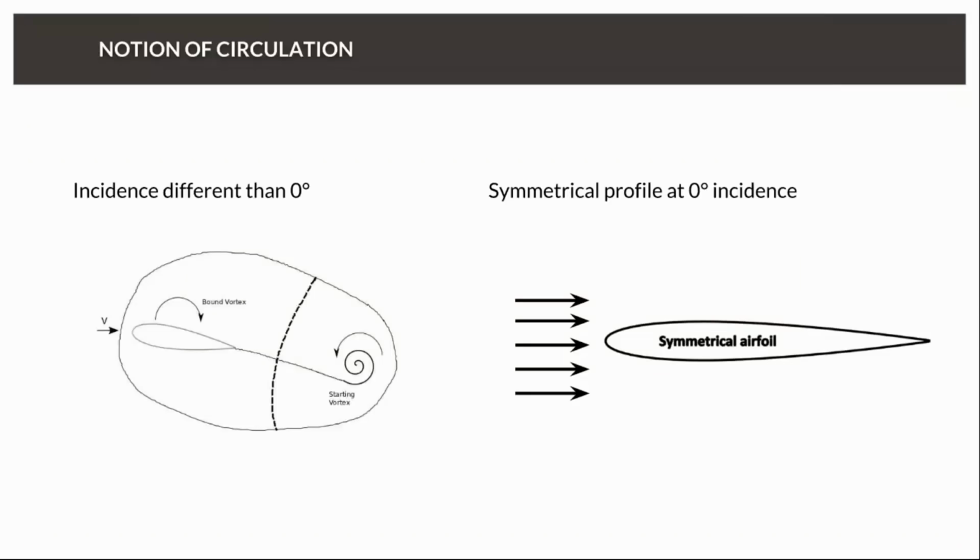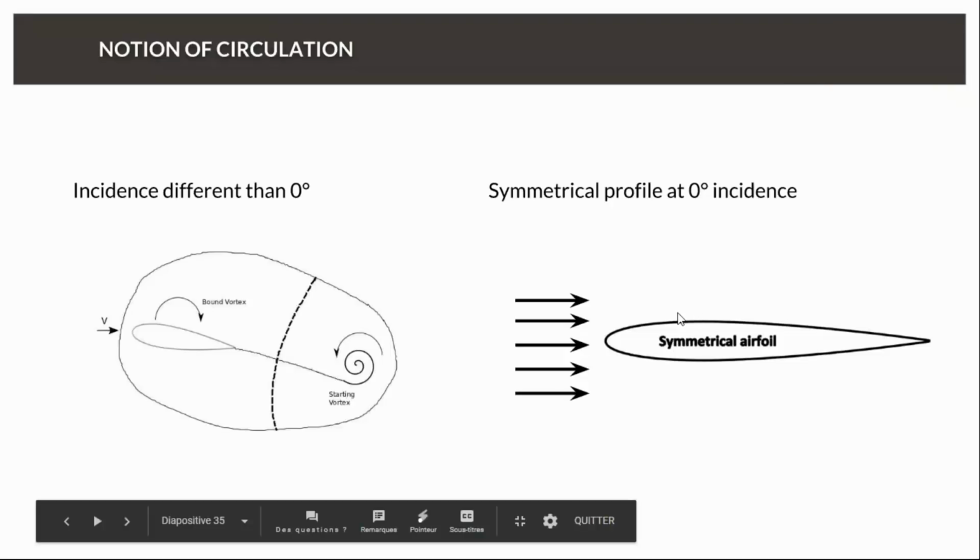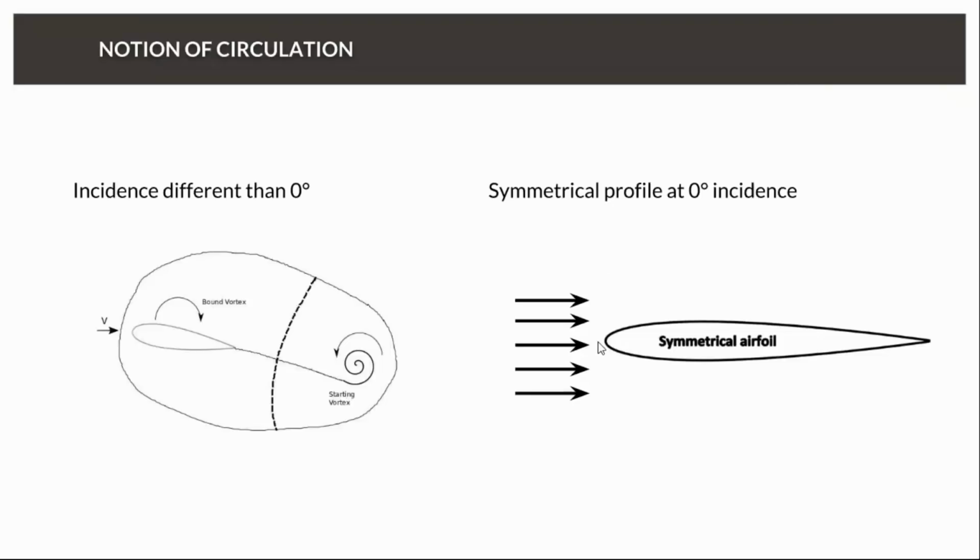And the function of it, if you look on the right hand side, a profile that's completely symmetrical without any incidence in a symmetrical flow, as the flow is exactly the same on top and on the bottom, the flow will see some variation of curvature, so there will be variation of pressure on the profile, but they will be exactly the same. If there's suction in this variation of curvature on the top wall, the suction will be exactly the same on the bottom wall, so a symmetrical profile will see no downforce, just a bit of drag.